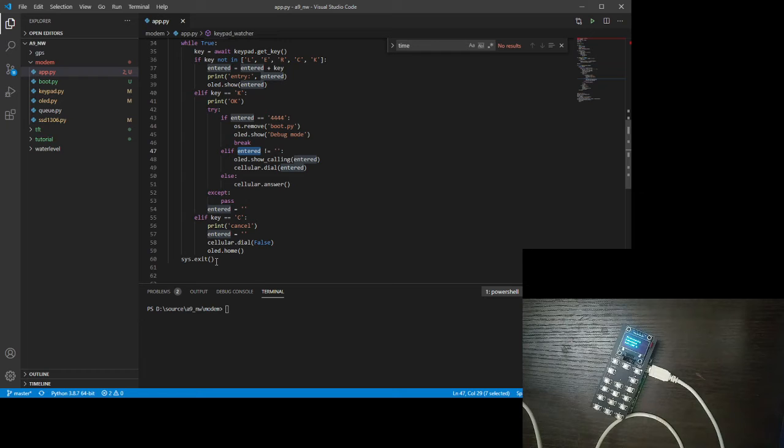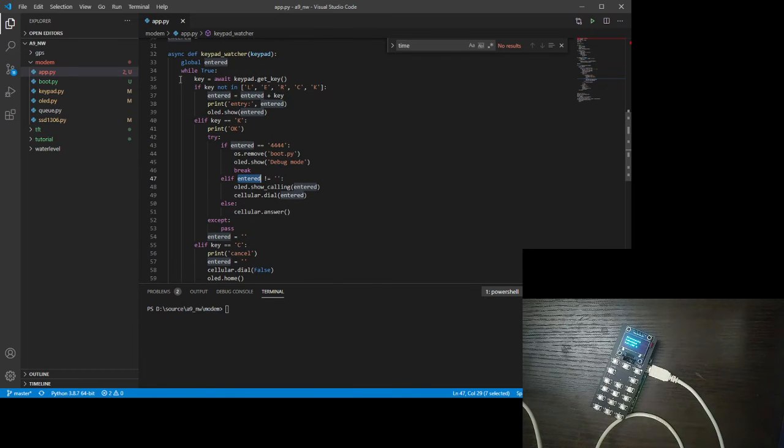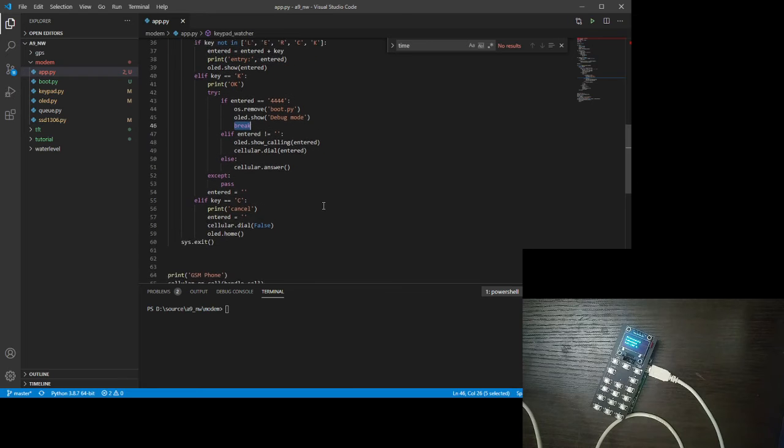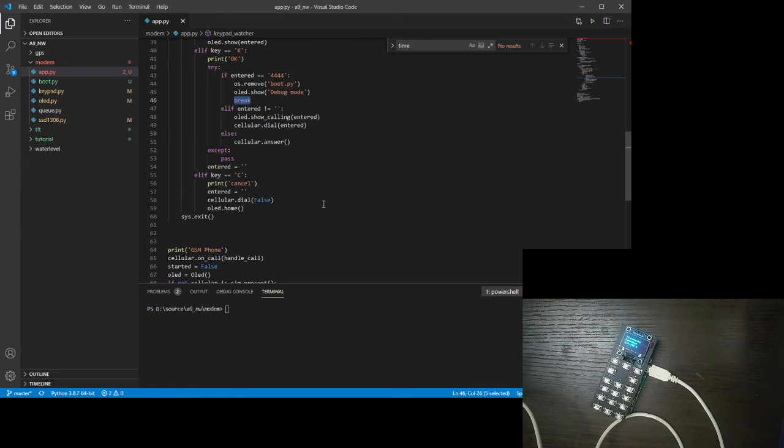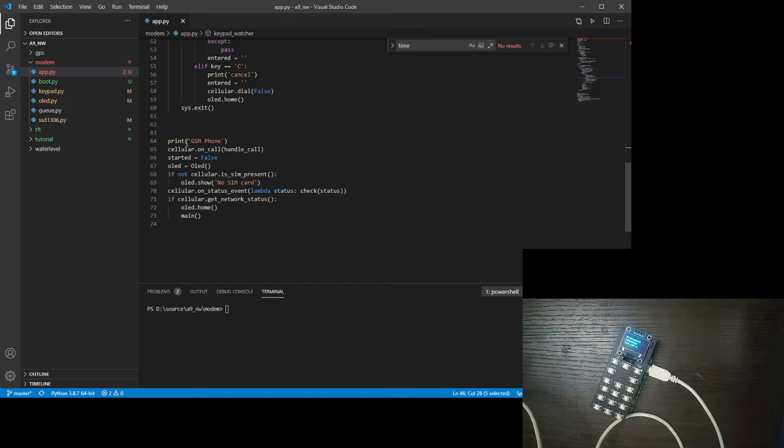So this is how you exit the while loop, in case of this break when you're in debug, or when you enter the debug mode. So basically these are all the functions, and then this block is executed when the module is loaded. So you import the GSM phone and then set up the callback for when there's an incoming call, initialize the OLED object, and then check whether there's a SIM card.